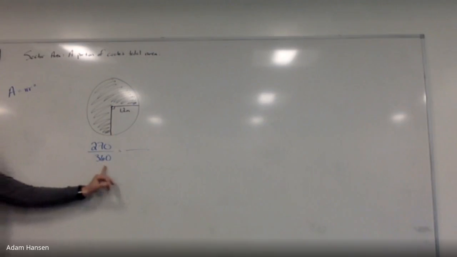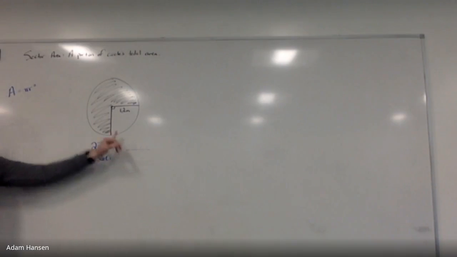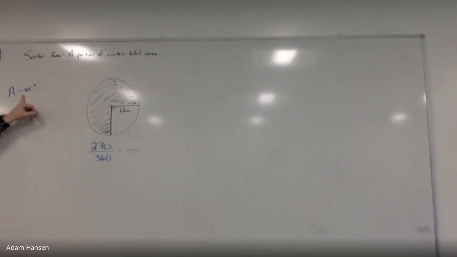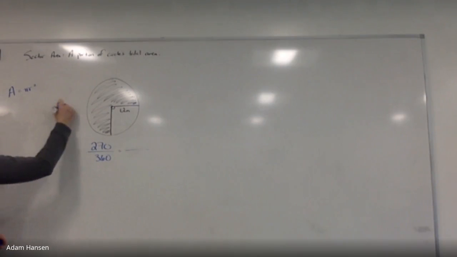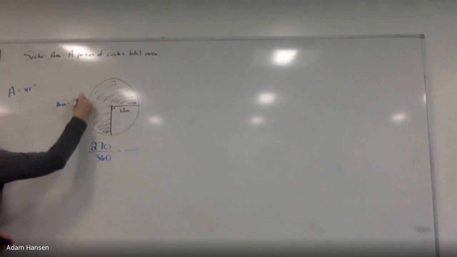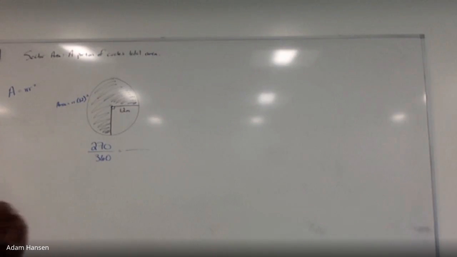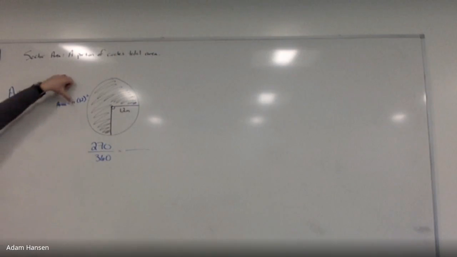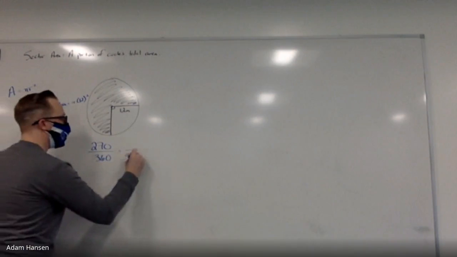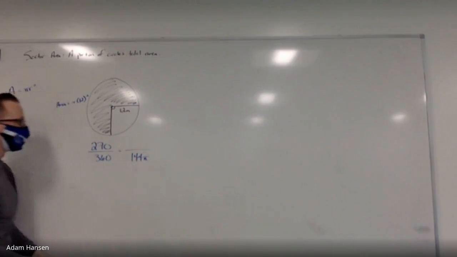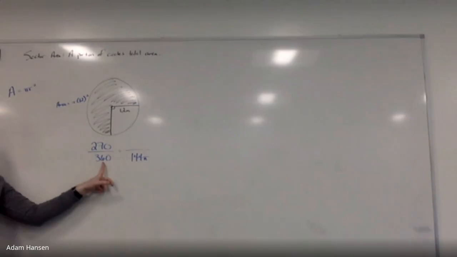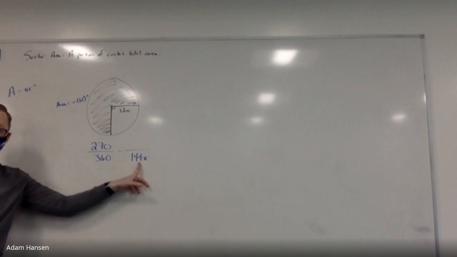If we had the full circle, what would its area be? Well, I know the radius is 12, and I have a formula to find the area of a circle. The area of this circle would be pi times 12 squared. Simplify that in terms of pi. Shaylee, what's 12 squared? 144. So the area of this circle is 144, 12 squared, times pi. If I had the full circle, all 360 degrees worth, the area would be 144 pi.